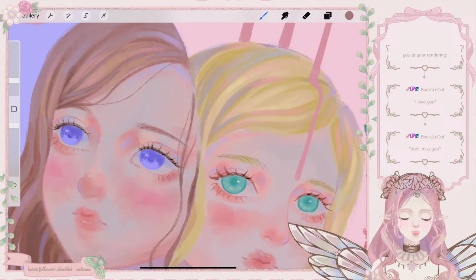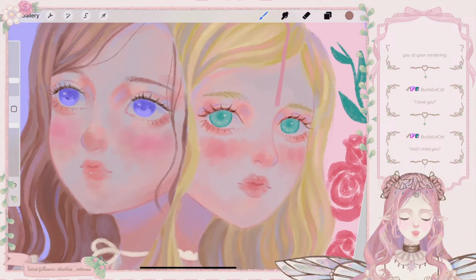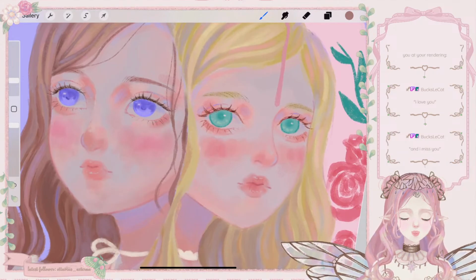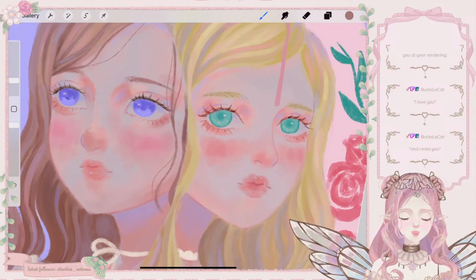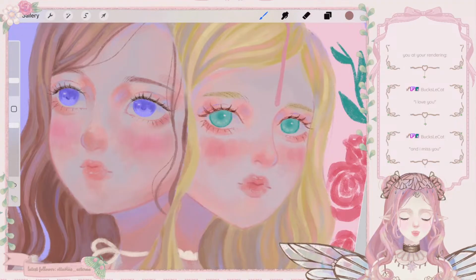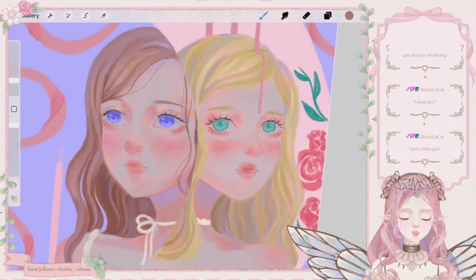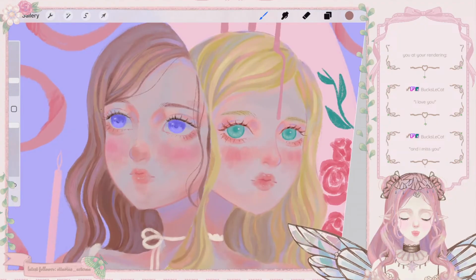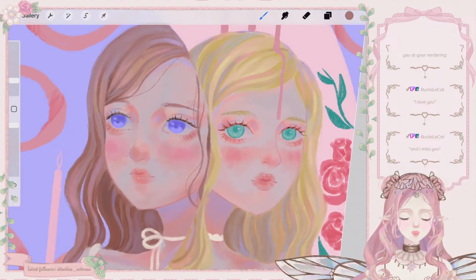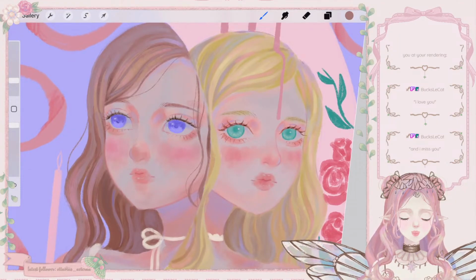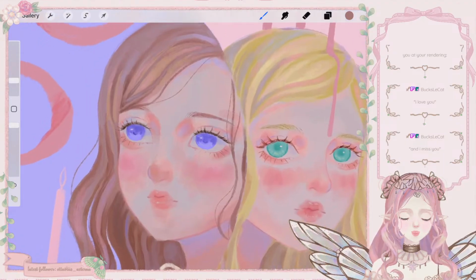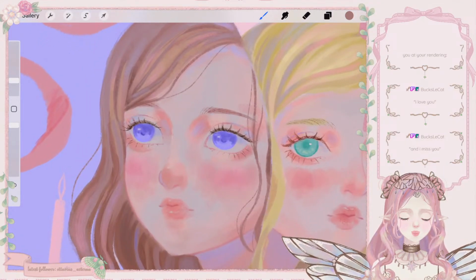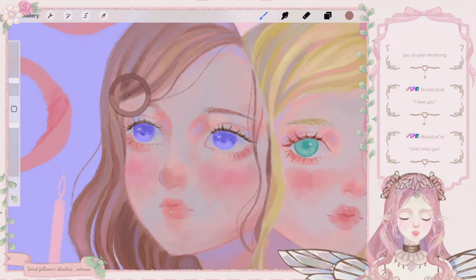I always like to put these wispy lines of hair because it frames the face really nicely. But sometimes I'm afraid I go overboard. Sometimes.